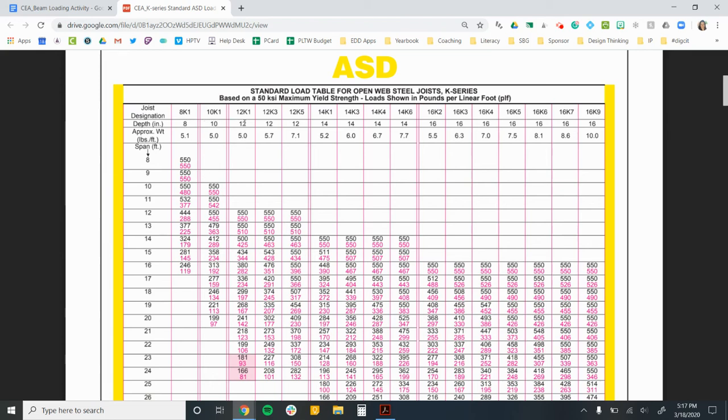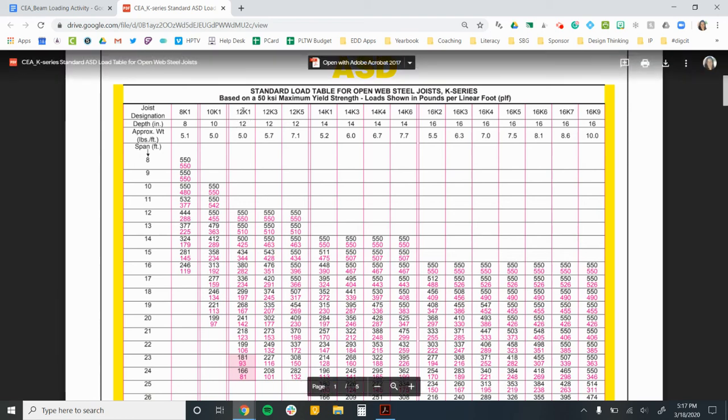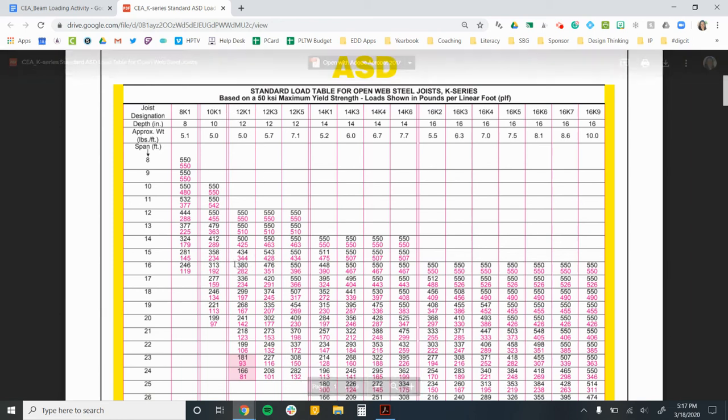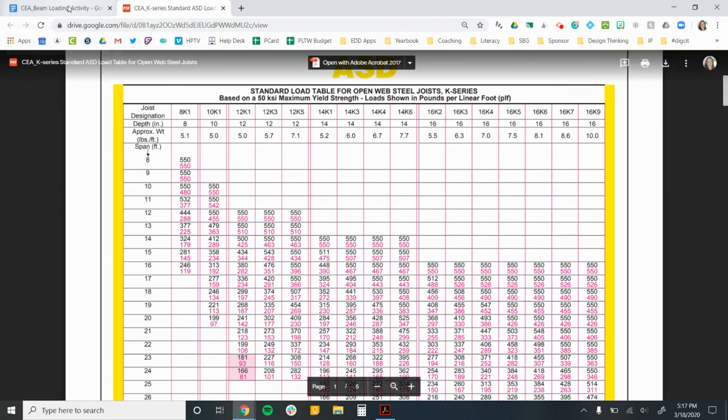So if we want to try to find a joist that actually has the same depth as my interior beam, we might consider also using a 12K1 for that exterior beam as well. As we can see here, that 380 is well beyond the load-bearing limit, and it could be an appropriate designation.